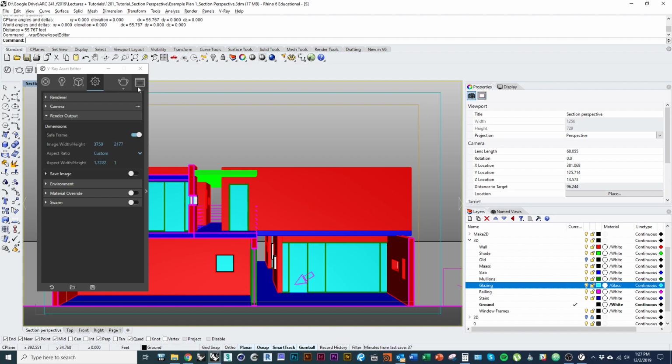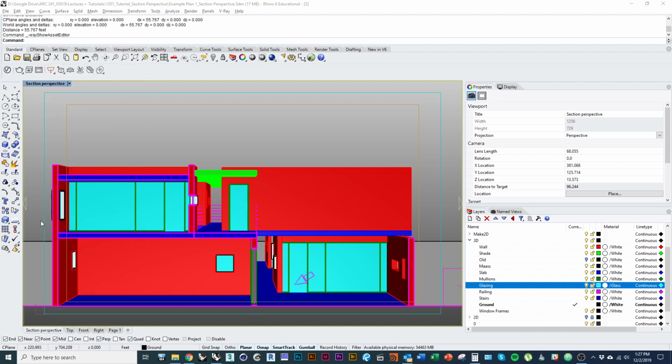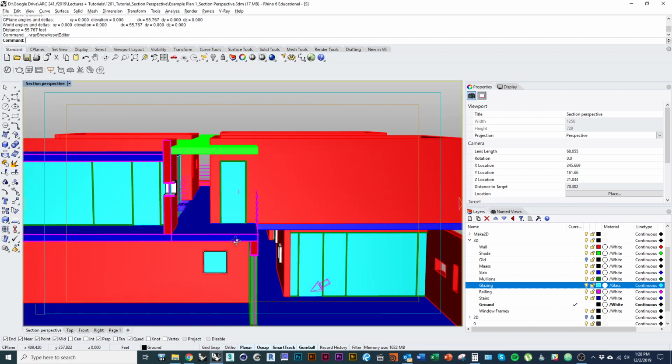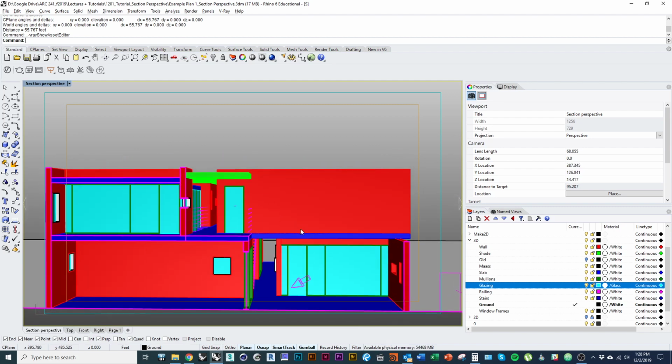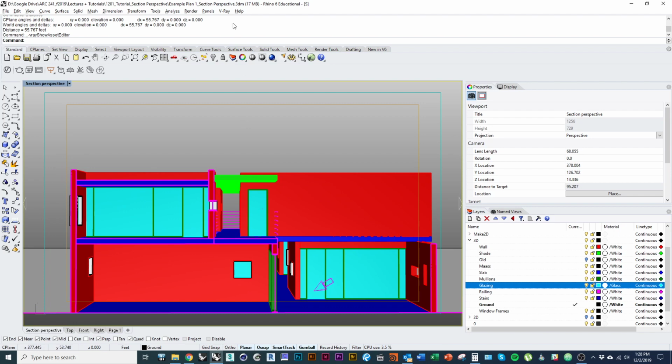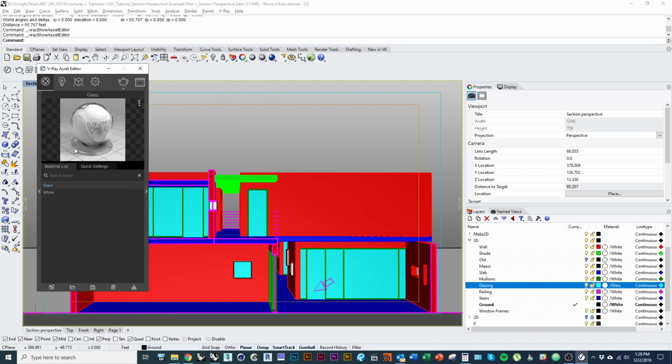Now I also want to point out, if you have models of trees and furniture and stuff like that, just turn it off. It's really going to slow down your rendering. If you have a lot of really complex geometry, especially small stuff, like if I had a ton of these railings modeled in my scene, I would probably want to turn that off. I also want to discourage you from using really advanced materials. The more different materials you have with highly reflective and refractive properties, again, the slower your rendering is going to be. So it's up to you how detailed you want to go with the rendering part. But again, just keep in mind this is a pretty high resolution rendering, and you're not going to want to have to wait for it a bunch of hours.